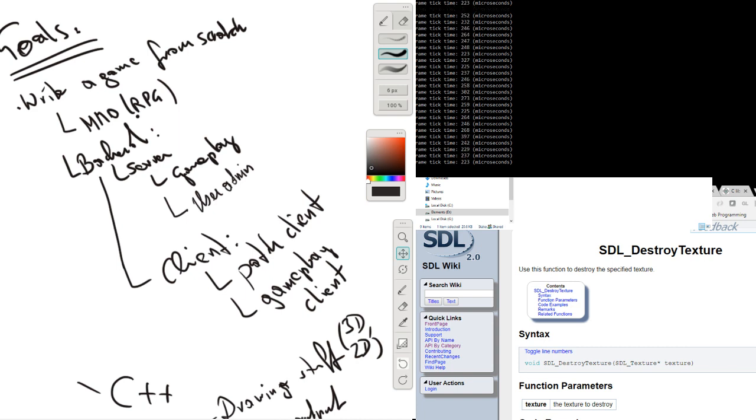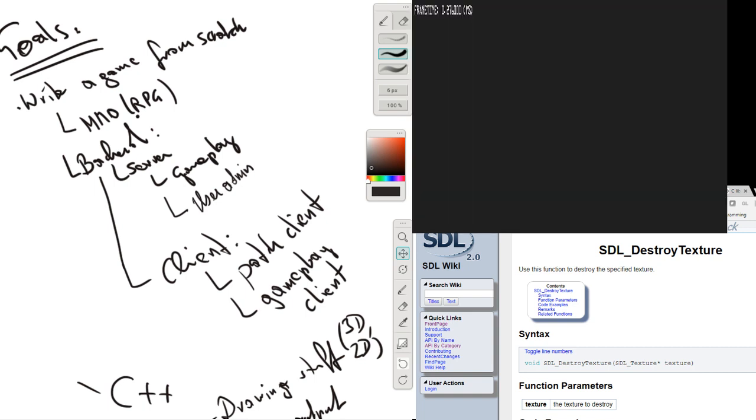We have a working window that is displaying the current frame time. We have a game loop. We have something. So we played around. Essentially, it was not much more than playing around in that area here, in the gameplay client. We really had the very, very first basic version.